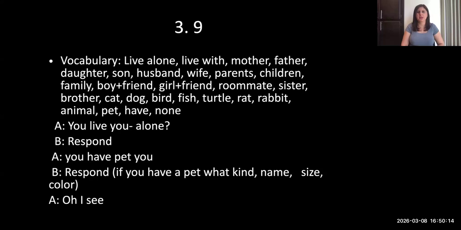Some animals here, but we're gonna learn a lot more animals after test number 1. Okay, so cat, dog, you know this one? Dog. Bird, bird. A 20 on your nose.